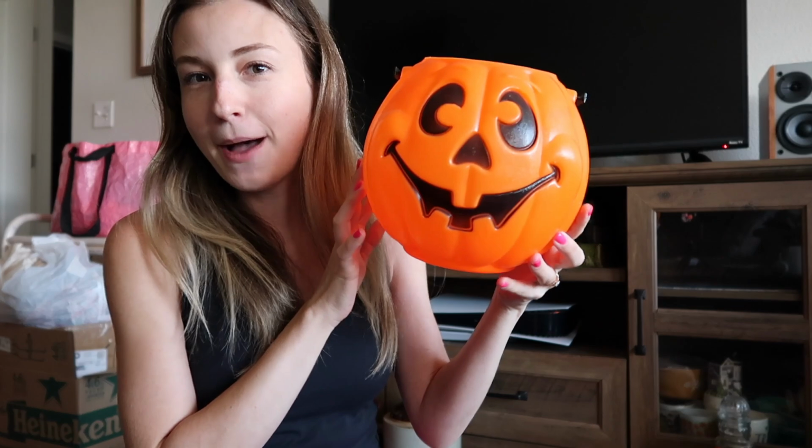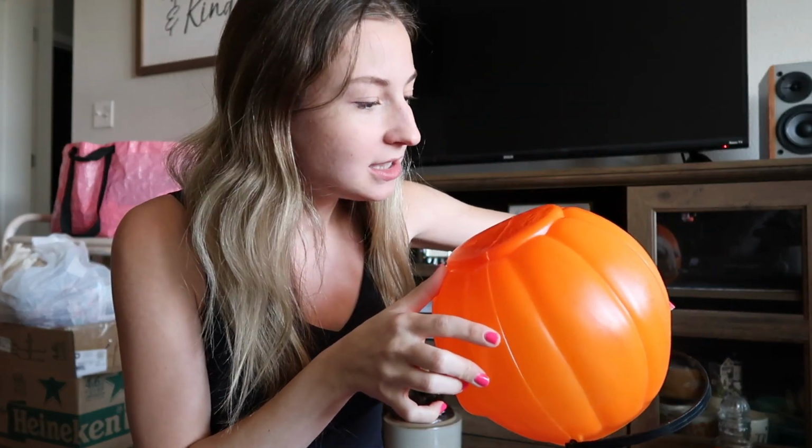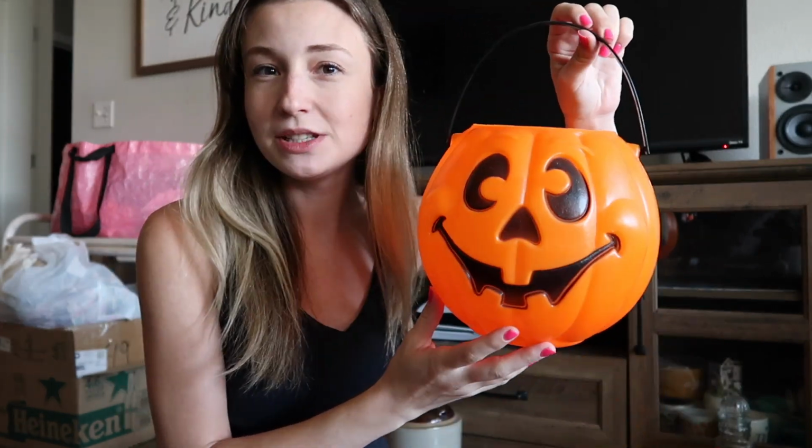I'll try and remember what everything cost, because they pulled the prices off since they had the little written tags. Most of this is going to end up in my antique booth, so it's kind of like a resale haul to show you. I have some of the stuff packed already to take with me, so I'll show you that first. I found this pumpkin pail, stamped on the bottom 1997. It's the brand Grand Venture. I was really excited to find this. I think it was $5.